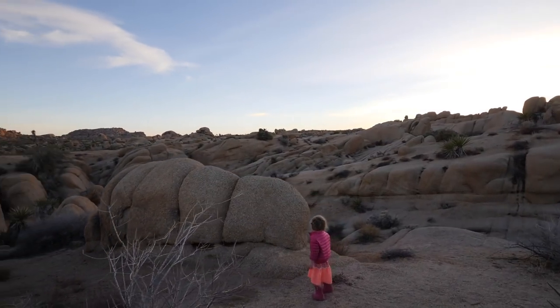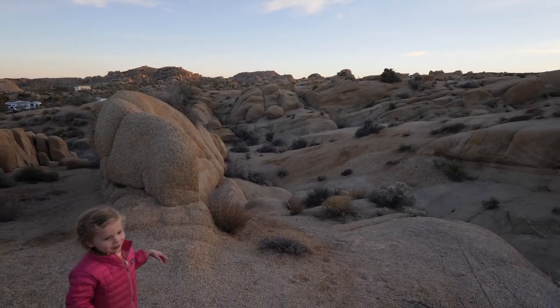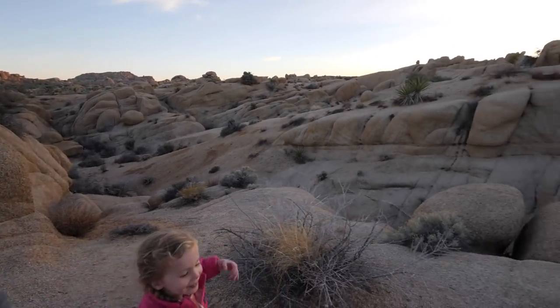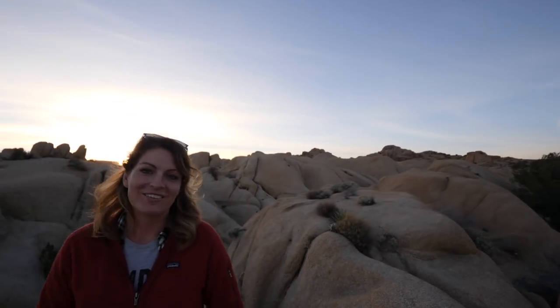She's loving this — look at that. This is why we wanted to stay in the park, why we left the first time and came back to try again for a spot. It was a good decision — we wanted to camp in this. I mean, it's spectacular. This is our backyard. The sun's setting, we're going to finish our hike, and we're looking forward to Joshua Tree. Catch you guys later.